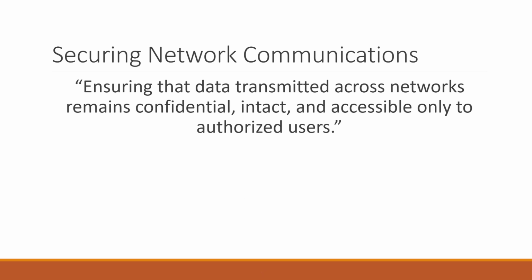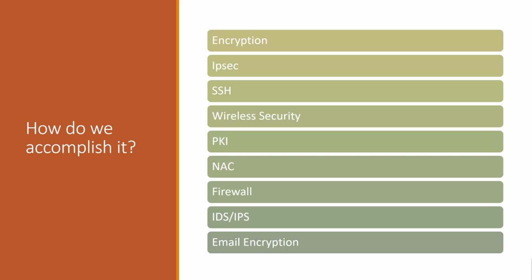Next, we'll talk about securing network connections. What we're going to talk about here is common techniques that we use to secure our network communications. For instance, we may use encryption. Encryption is a process for encoding data so that only authorized parties can access or read it. This is all for confidentiality and even integrity. We can use IPsec. IPsec stands for Internet Protocol Security, and it's normally used through VPN connections.